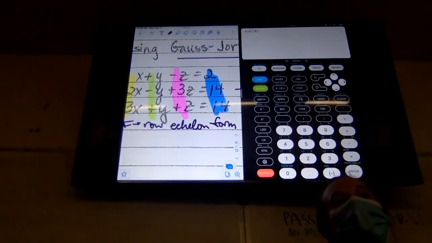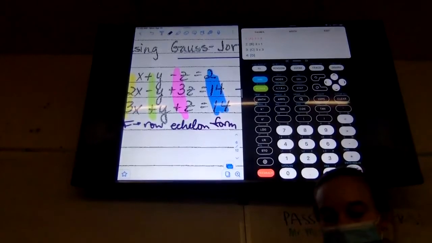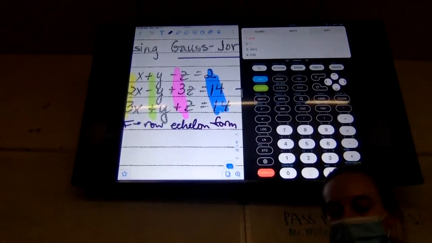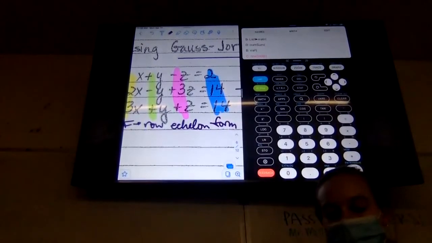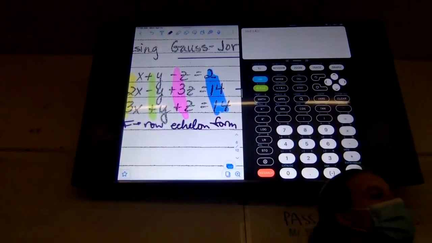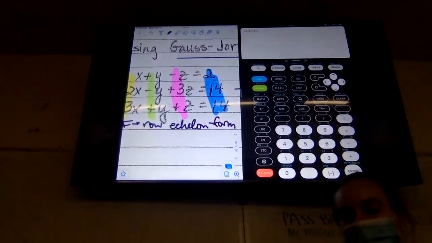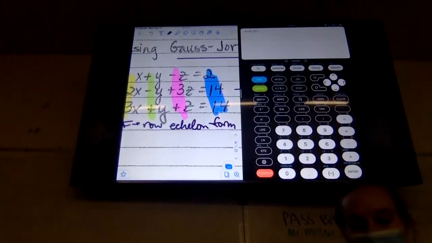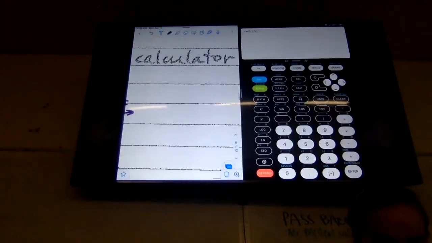Can you repeat this one more time while I get to the... Go to matrix, second matrix, and then scroll over to the math menu. And then scroll all the way down to letter A and press enter. Mine's still not there. This says log. And then in your calculator on the screen, it should say REF and then A, and then you should be able to enter. And this is what you should get. Did you figure it out?